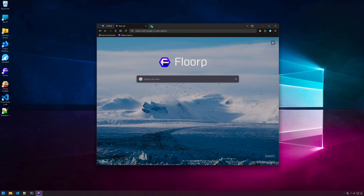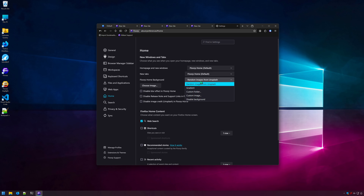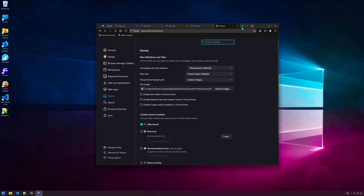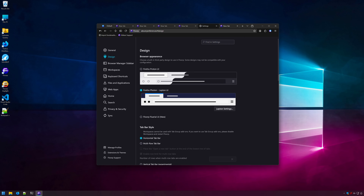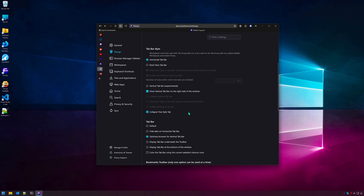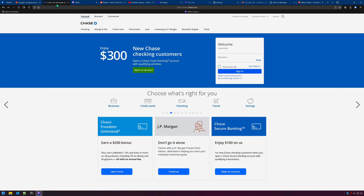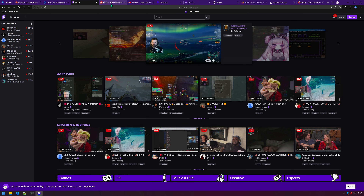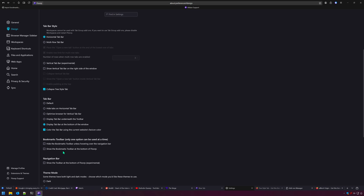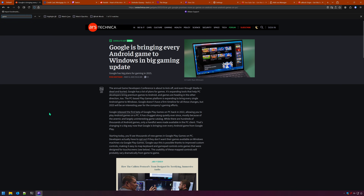Floorp uses Unsplash photos for new tab backgrounds, but you can set these to your own backgrounds, either from a folder of pictures or a single picture. Floorp has a slew of tab design and layout options. You can enable multi-row tab bars, collapse vertical tabs, and enable adaptive tabs — a feature whereby the tab backgrounds take the color of the website's favicon. The tabs, bookmarks, and navigation bars can be moved to the bottom individually, and the find-on-page search box can be moved to the top.